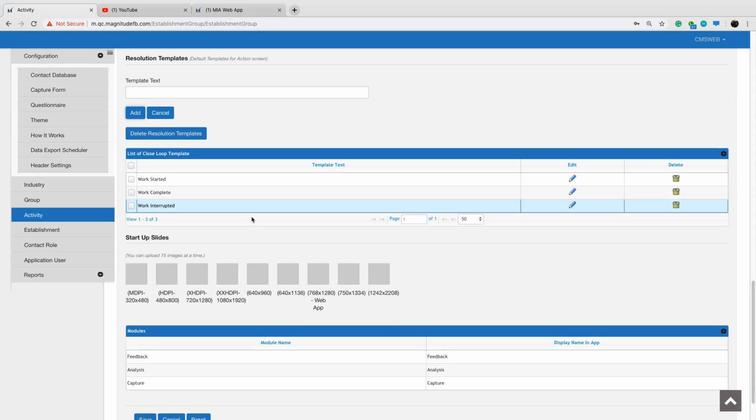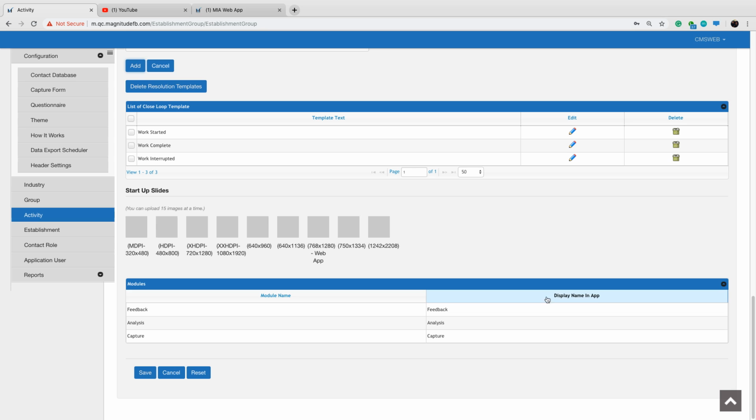Okay, perfect. We also have the option to change these module names, so feedback, analysis, and capture, just to give you a brief understanding of what they are. The feedback section is where all of your forms sit, so every single report that's been filled out will sit in your feedback section. Your analysis is obviously your graphs, and your capture is how you initiate a new process, or what the inspector would hit when he gets there. So these don't make much sense in the sense of a machine assessment.